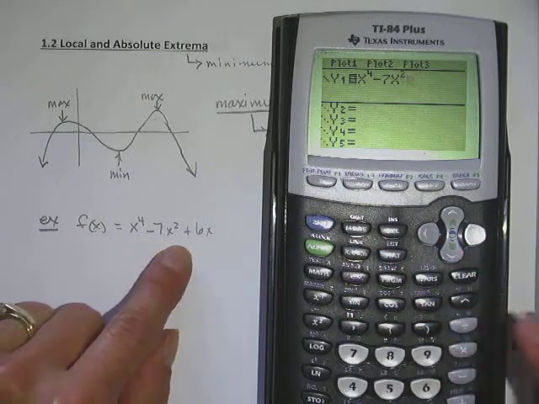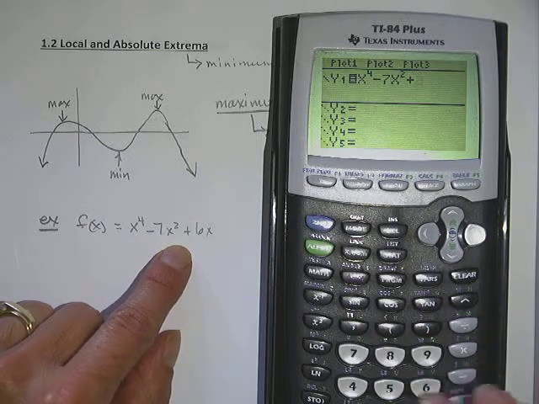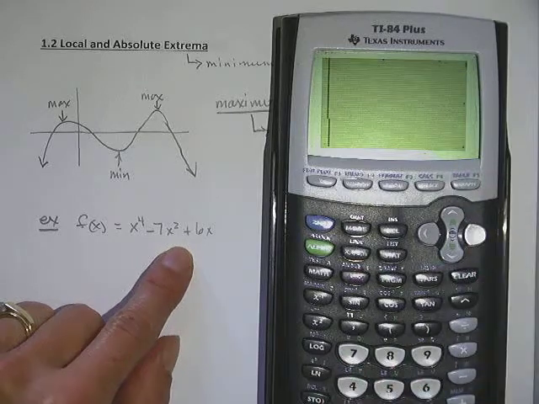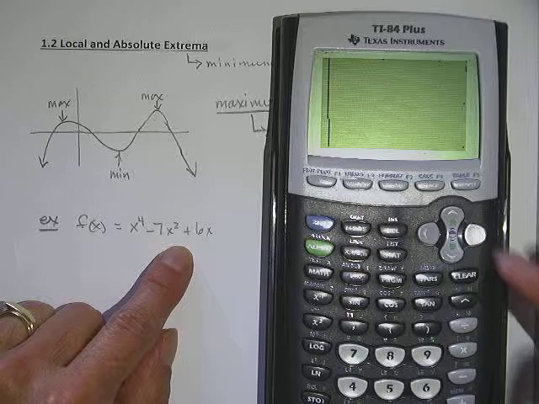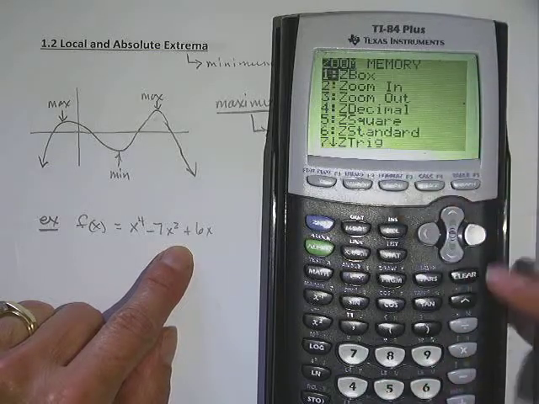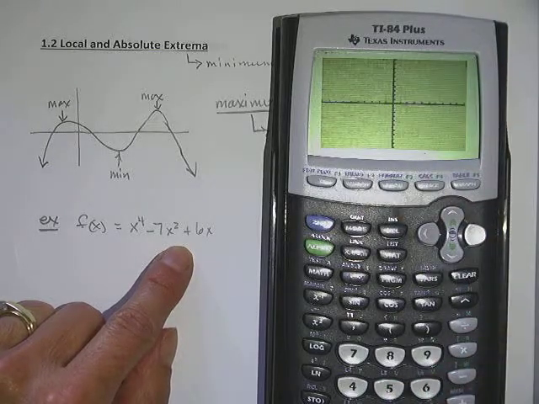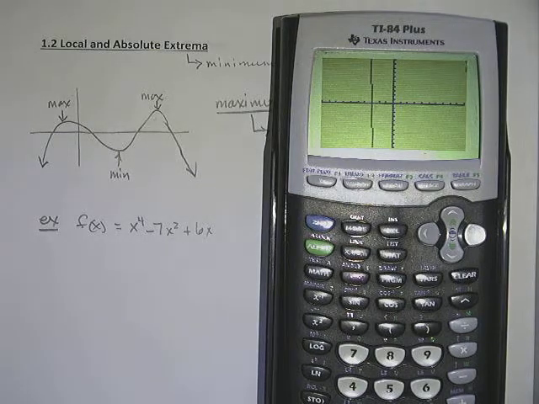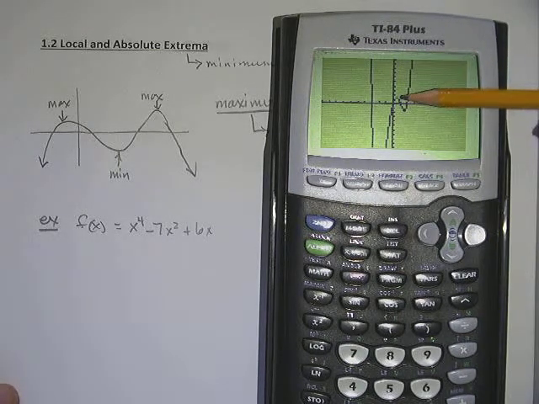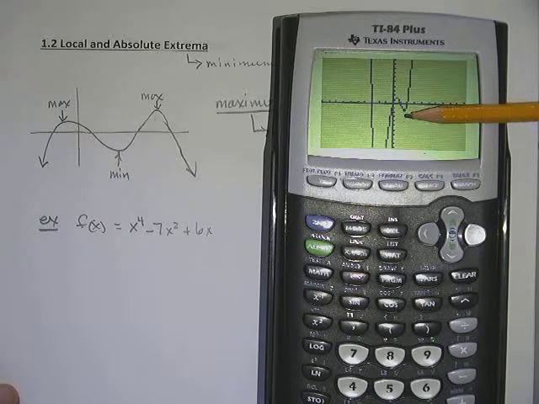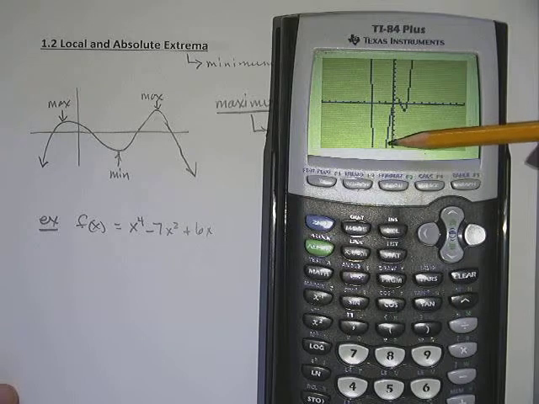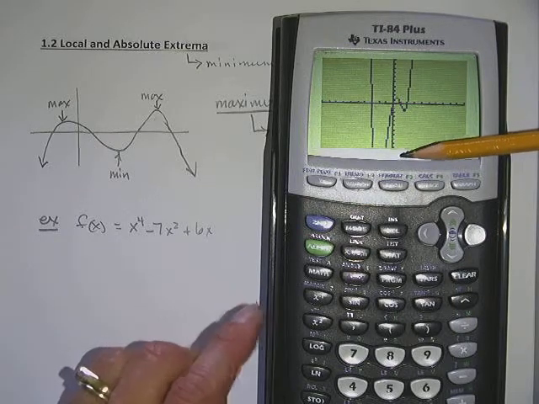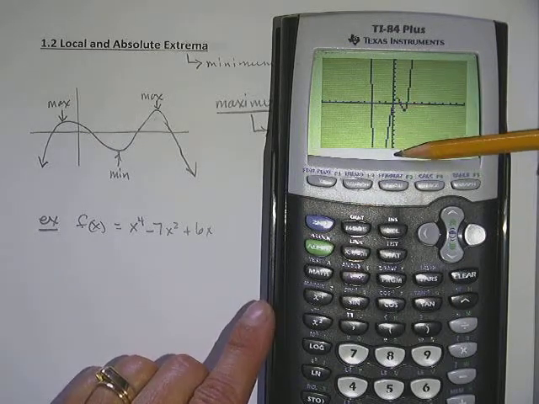Don't forget to go to the right. Okay, and I'm going to graph that function. Can't see it because I had used it, so I'll do zoom. Once it's finished thinking over there, zoom 6 will get us just a standard window, okay? And that is my graph right there. Now it looks like I've got a little maximum point there and a minimum point, but it also looks like I might have something going on right down there, but I can't really tell.